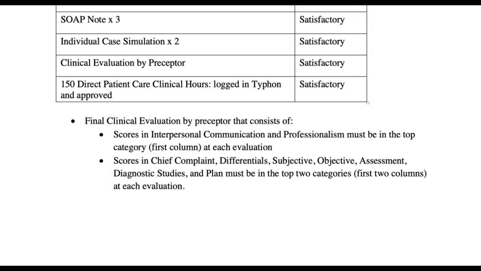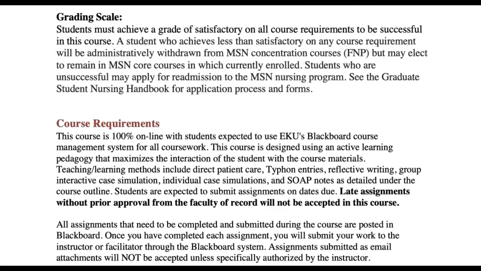Evaluation form looks the same, however the criteria there, the bar has been raised. So as always, you're going to be in the top column for interpersonal communication and professionalism, and then for the remaining categories, you're going to be in the top 2 columns. Form that we're going to use at midterm and upon completion of hours. And also the form that you use at the end of your specialty rotations in peds or women's health. This is the self-eval form also, which does not require a preceptor signature.